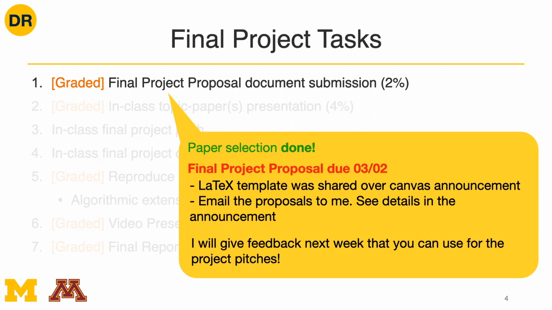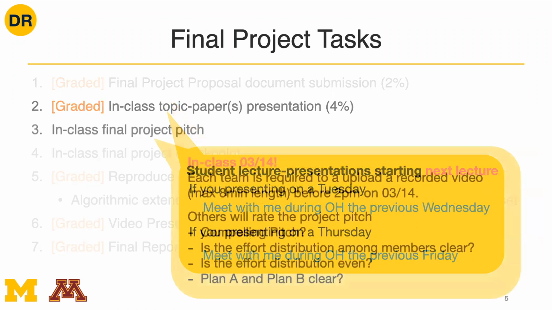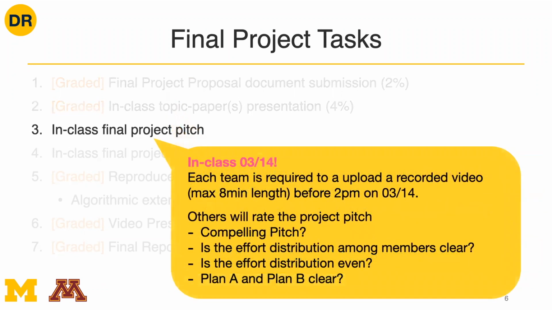The idea here is, again, you'll email them to me on Thursday. I'm making it a soft deadline. So Thursday would be great, but if you're doing it on Friday, it's totally fine. The sooner you give me, the sooner I can give you the feedback. I can give feedback on each of the proposals with my comments, so you can incorporate that, think about it as a team, and come back on the 14th to do the project pitch. So this will be on the 14th once you come back.